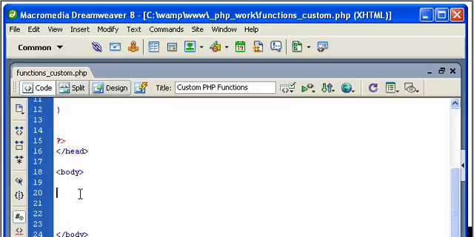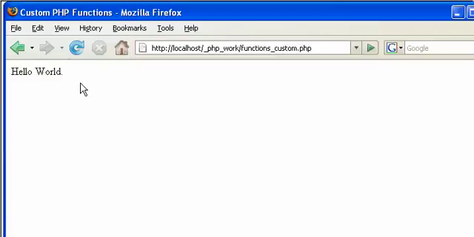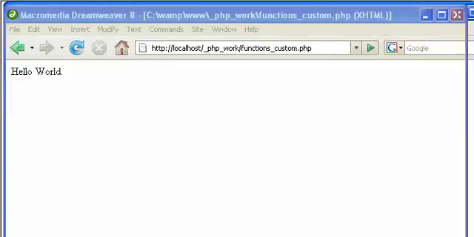So let's go here. And being a lazy guy that I am, I'll just tell Dreamweaver to create my code block. And what we're going to do, we're just going to call the function. And we've learned in our previous video that to call a function means to use a function. All you have to do is state the function name, and that's it. So now we save this, let's refresh our page, and hello world appears.